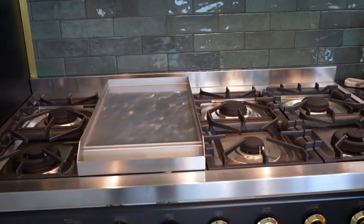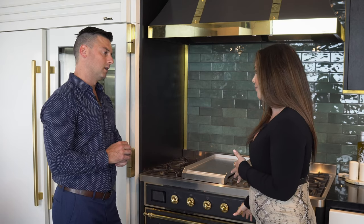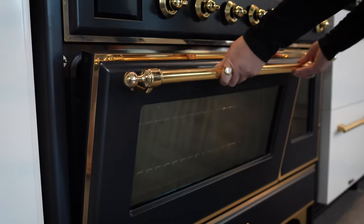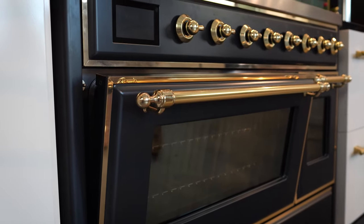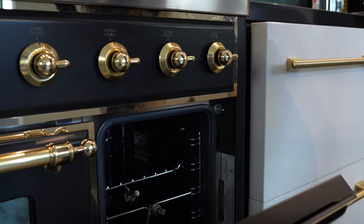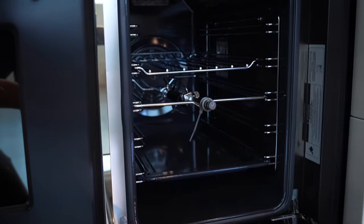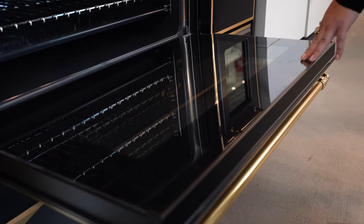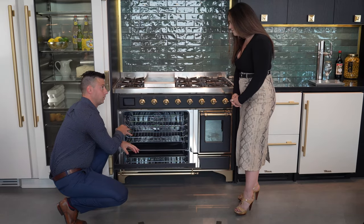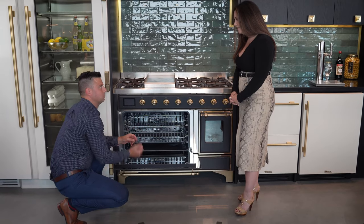The top is versatile in that you can change out the grates and burners, but there are also really cool oven features to talk about. With both oven cells, you get a soft close, which is very unique. With the 48-inch, you actually get a rotisserie in both oven cells. Another amazing feature with the larger oven is true European convection. You also have the ability to hold in all the moisture — so if you're cooking a roast, you can preserve that — or you can release all of the moisture as well, depending on what you're baking.